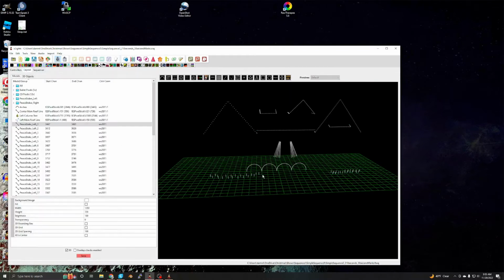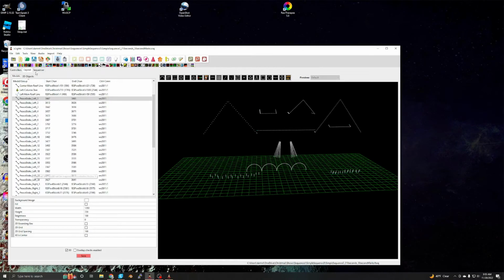If you look at my layout, I've got a little section of ESPsticks over here that I'm going to add. This is a pretty simple layout. It's my first year doing this. We see that they don't show controllers under start channels. The other ones that have been set up show some information. I didn't have to do any of this manually. I didn't have to edit any channels or universes or any of that stuff. We're going to let xLights do it for us using this one simple trick that I found online the other day.